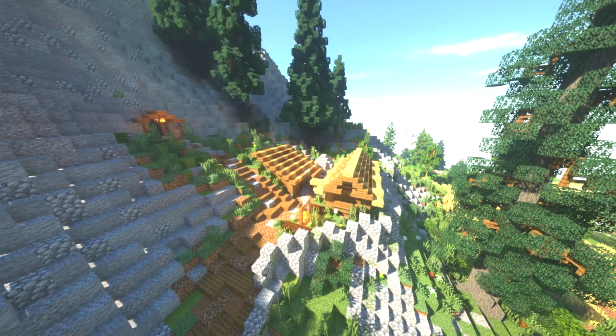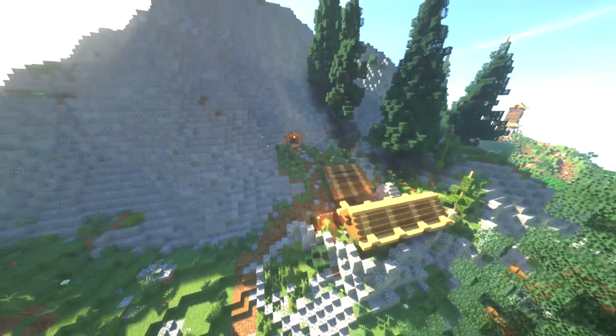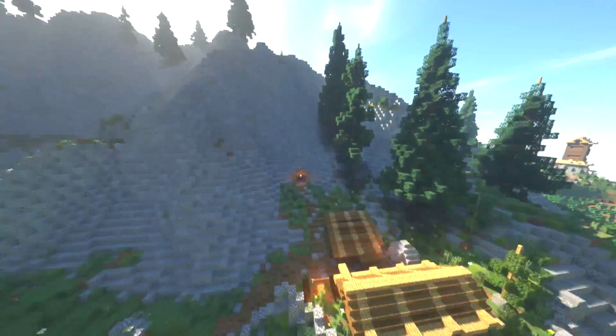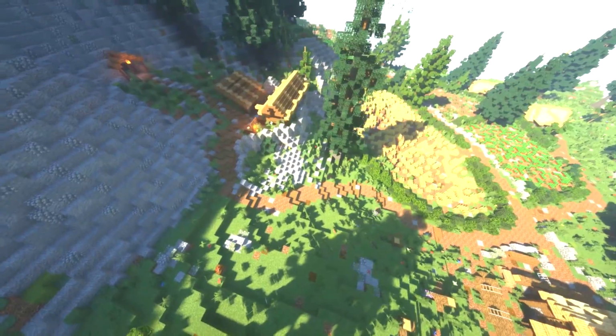So for the next bit, what we're going to be doing is just showing you guys what I've done with mine. So for my mining camp, I obviously had a nice little mine entrance nearby. Very, very simple, just a couple of planks. And yeah, that just goes into just like a very, very small tunnel system. Not really much interesting at all.